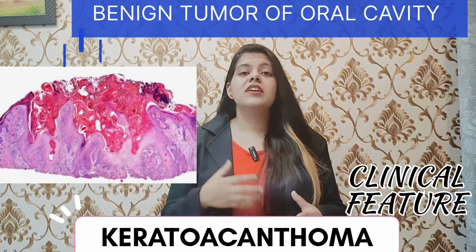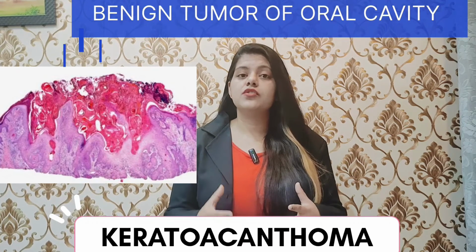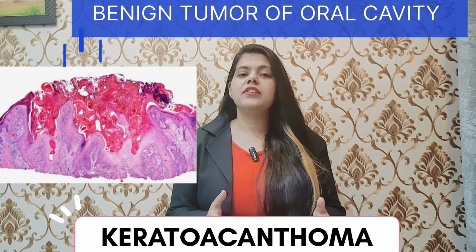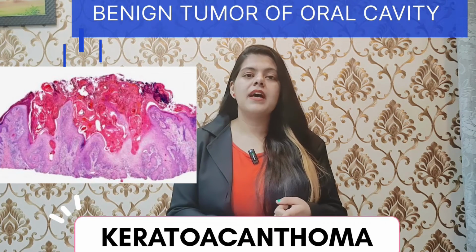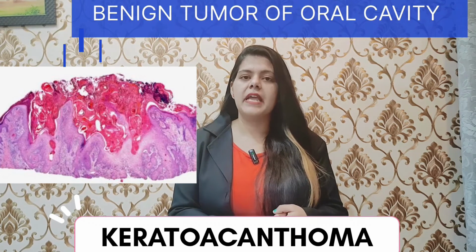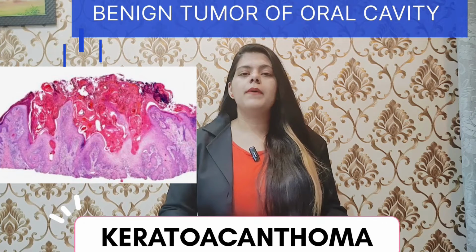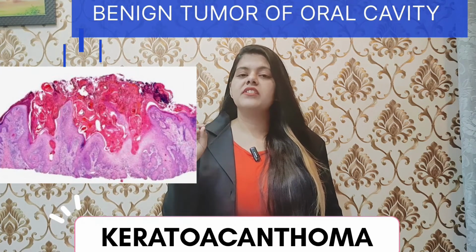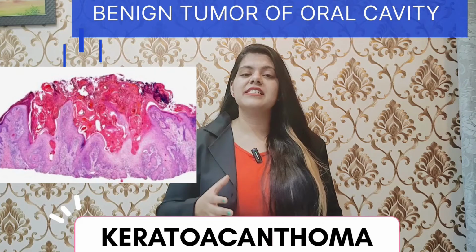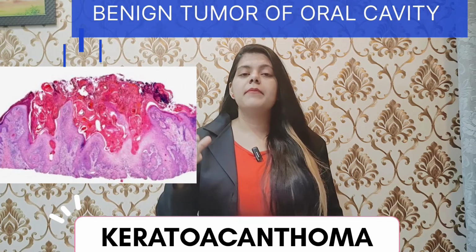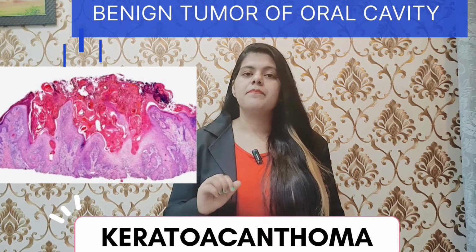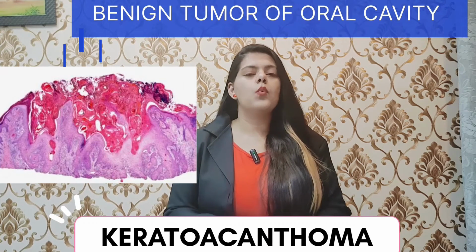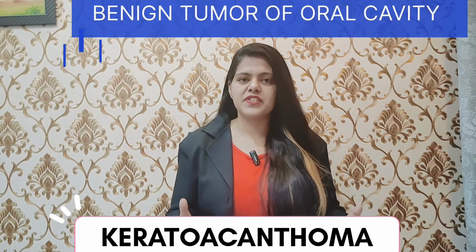If we talk about the histological features or the histopathology of the KERATOACANTHOMA, the main feature is that there is hyperplastic squamous cell present in the epidermis, followed by the presence of chronic inflammation in the connective tissue because it contains chronic inflammatory cells. If we talk about the treatment, then the treatment is only and only the surgical excision.